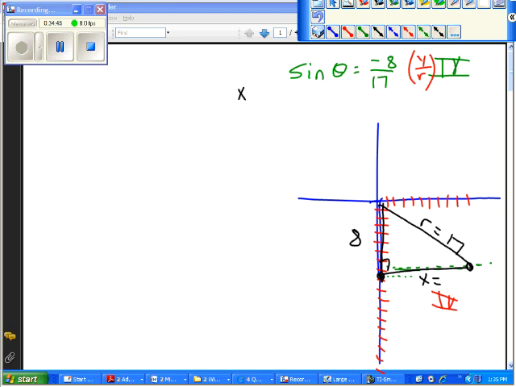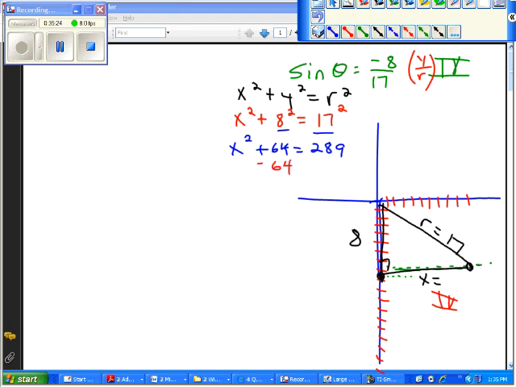So what I'm going to have to do is the Pythagorean theorem. X squared plus y squared is equal to my radius squared. And I need my x value. I had sine, which is y/r, so I had my y value and my r value. You understand what we're doing? Okay? And so we're going to have x, which we don't know, squared, plus y, which we know is 8, squared, is equal to the radius, which we do know is 17, squared. And then we're going to do the exponents, so we're going to have x squared plus 64 is equal to 289.